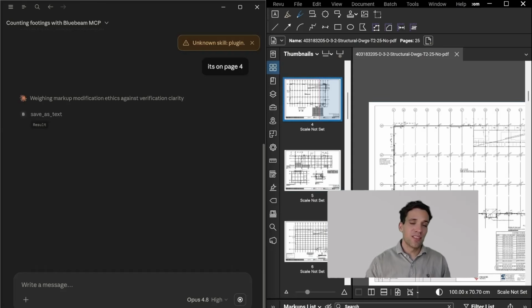So in this video, I'll show you exactly what the Bluebeam AI connection does, what it can't do, where I think it is sort of useful, and basically some other workarounds for performing tasks like doing quantity takeoffs or reading construction drawings with AI.